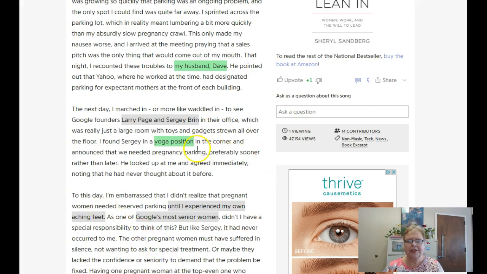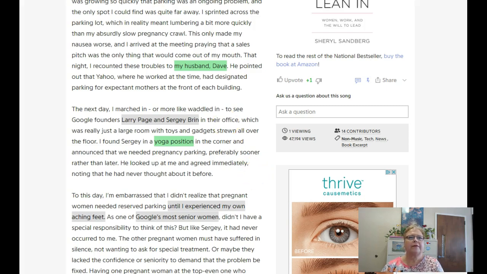So, this is how she starts. The question is, why does she choose to start this introduction to her book about women being necessary to be leaning in instead of backing off to get equality in the workplace? She chooses to use this story because using an anecdote or a story that other people can relate to is a great way to make a point. So that's why I believe that she chose it.